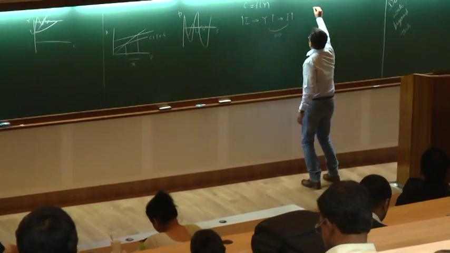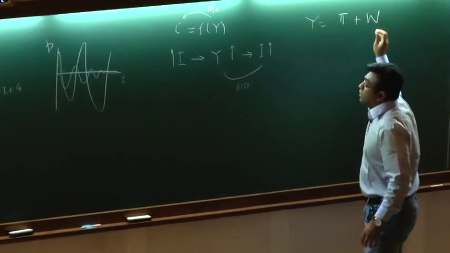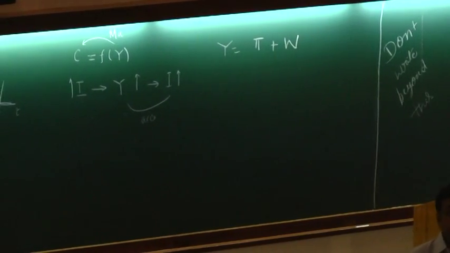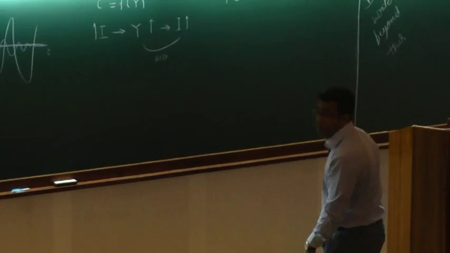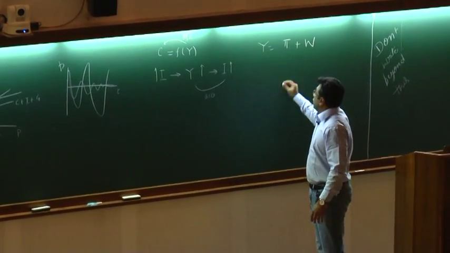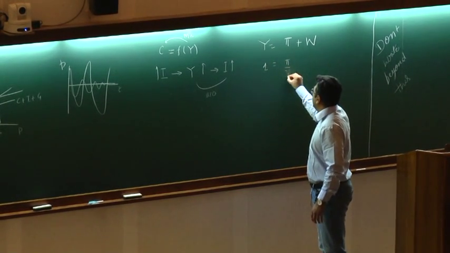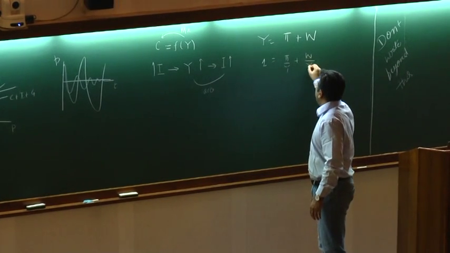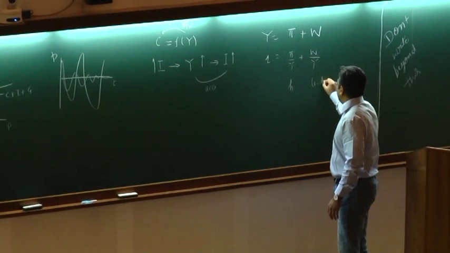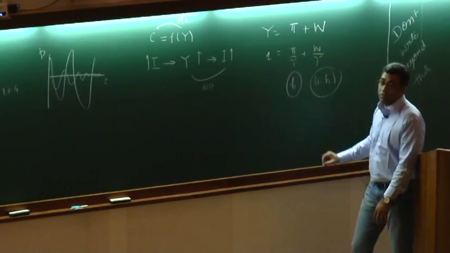So this is the story. You can calculate national income by the expenditure method, or you can calculate national income by the income method. If you calculate by the income method, this is your profits, and these are the wages. Now, these are the respective shares. So if you divide by total income, you get the profit share and the wage share. Let's denote this as H, and obviously this is 1 minus H. So this is the profit share, and this is the share of wages in the national income.